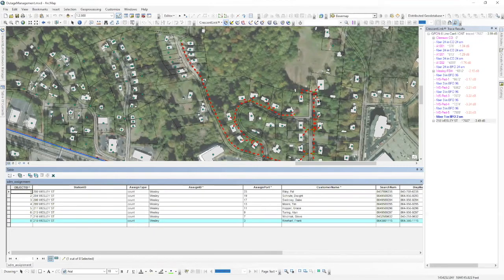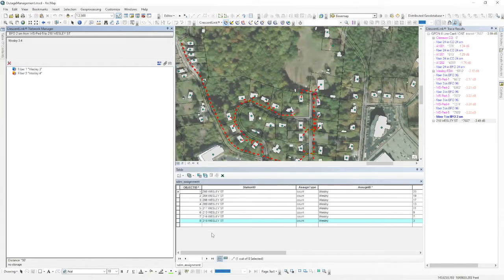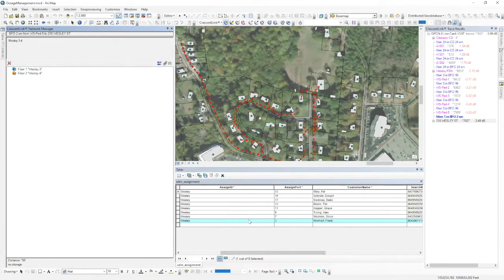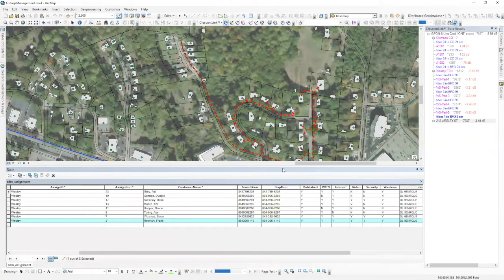you notice that we had the count on the cable. So you can see the counts that we have, and those are going to match the assignment ID and the assignment port that we have here. So that's how that's going to link together and actually make it show up for us. So in this type of scenario, if this is data that you would want to have, you want to start thinking on the front end, how would I go ahead and set this up?